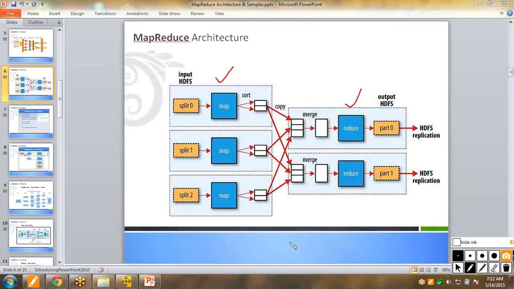You submit a job to the job tracker. Job tracker will give you an ID, a job ID, say 123. That's it. Then it disconnects you from the job tracker. So after some time, you have to go back to the job tracker and inquire whether this job ID has been done or not, or what the status of the job ID is. That part you have to do. In that sense, this is batch mode. And who does the actual work? The actual work will be done by the task trackers.